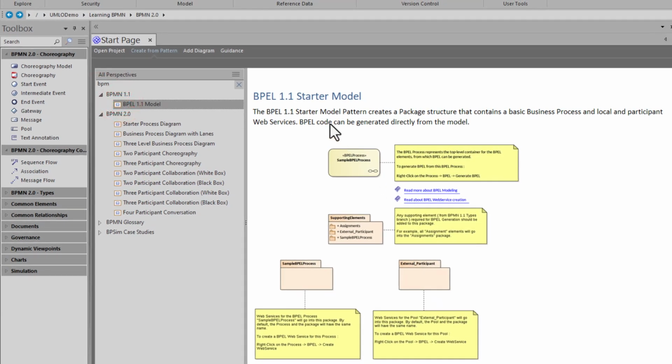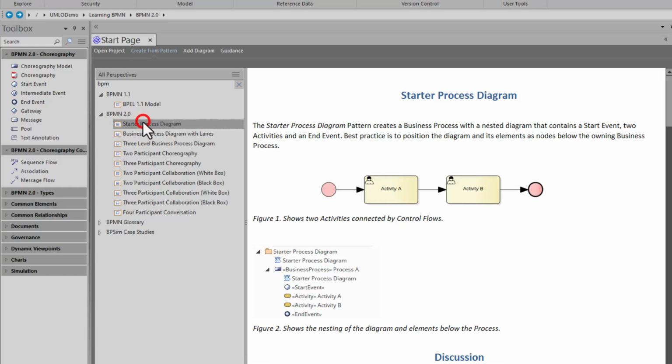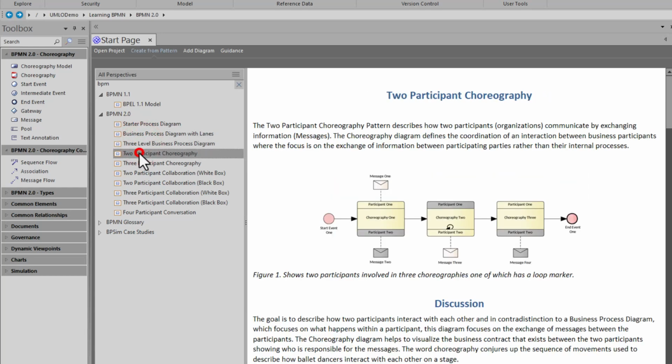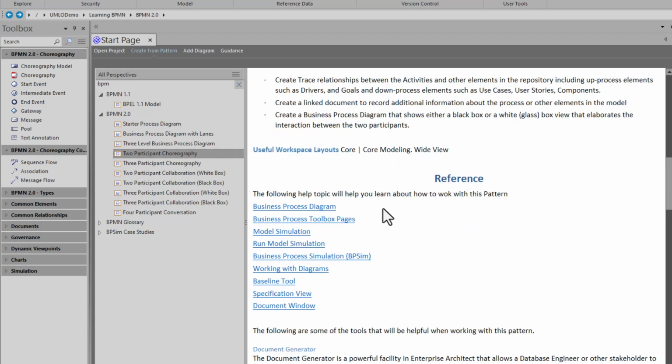So here's your BPMN 1.1 starter model. We covered that earlier. Here's your BPMN series, from your starting process diagram all the way through pools and lanes, getting into choreography diagrams. They just do an excellent job of explaining.